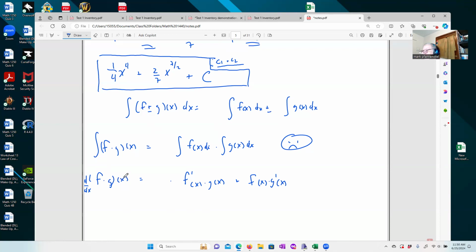Okay, so if they're added or subtracted together, you can separate them out. If they're multiplied or divided, we have to do something like the product rule or the quotient rule in order to get the answer. So you can't just do that. Be careful about multiplying together. Every time I teach this class, it's very common that students will try to do this and it just doesn't work. So try to remember that this is a big no-no. Don't write the integral of f times g as the integral of f times the integral of g. That's a big mistake. Please don't make that mistake.